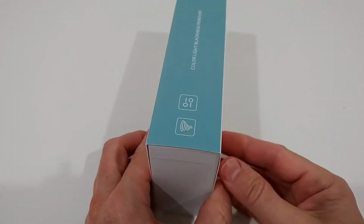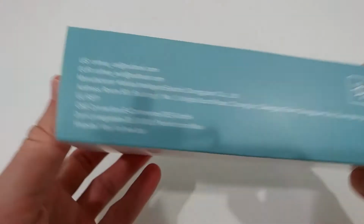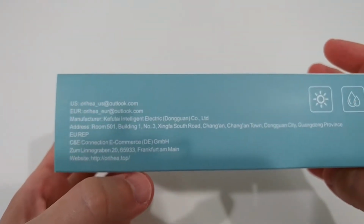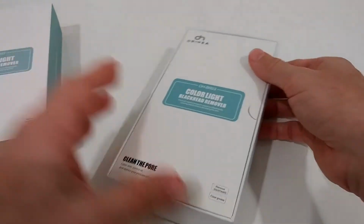Here we have the box. Here we have confirmation about the model type. It's rechargeable, 450 milliamps. I think there is no website, but at least there is a support email here. So let's open the box and see what we get.